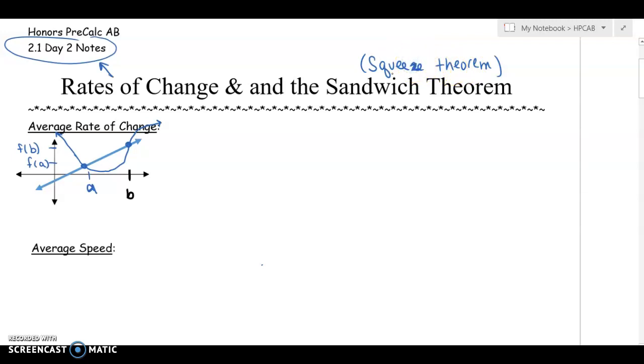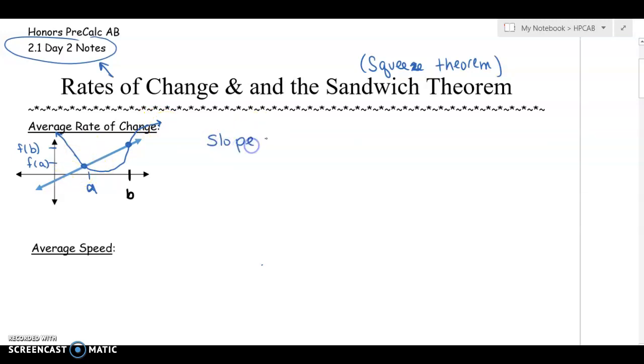All right, if you were to find the rate of change of a linear graph, no problem. A straight line is nice and easy to find the slope of. You just do the change in y over the change in x. If you have a curvy graph, something that kind of looks like a parabola, and you wanted to find the slope or the rate of change of it, you wouldn't be able to find the rate of change of the whole thing because at points it's positive, at points it's negative.